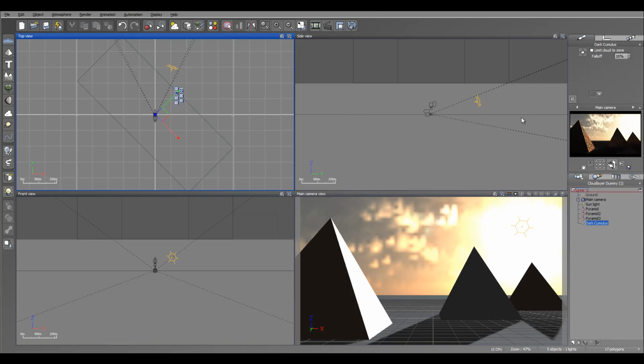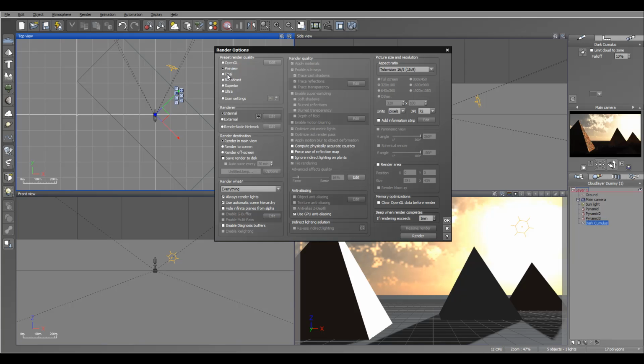What we can do instead is, when you set this and think it's close enough, maybe you want to tweak a little bit more, but with Vue and the special render mode we actually have more information that we can use in post-production. These and other things I want to show you, how you can utilize that additional information, and it's always there even when you render normal. So we go to final, and I'm going to render at a small resolution just to show you as an example.